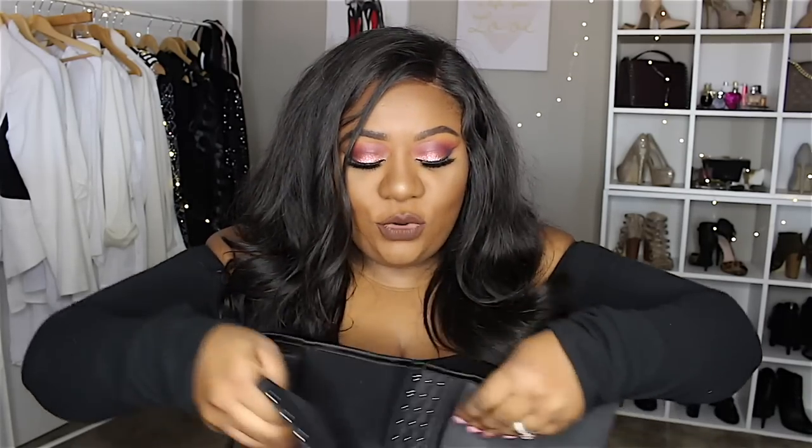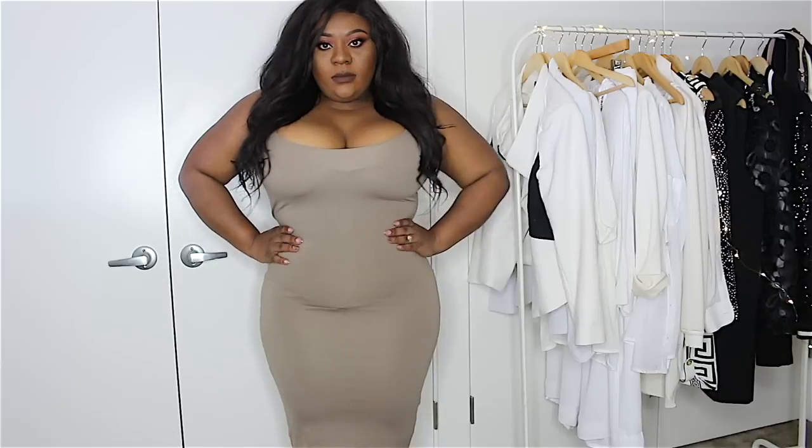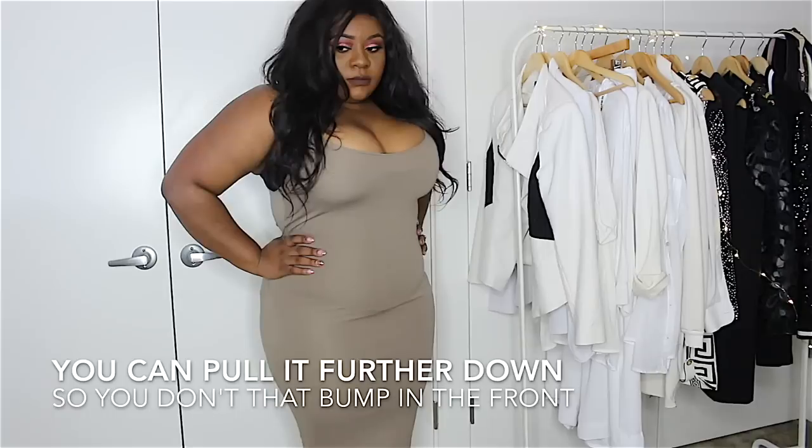So it has the little hooks in the front. Now, I'm not gonna lie to you guys, these hooks are hard as hell to put on, but I've been able to do it myself, and it gets easier and easier each time I do it because I think I'm just breaking into this, and also because the more you do it, the better you get at it. But yeah, this is this one.